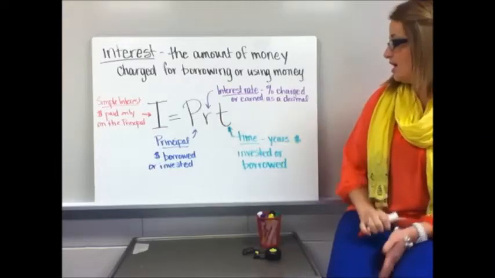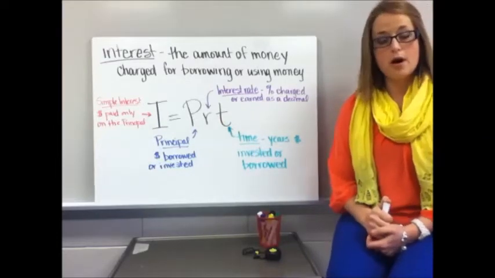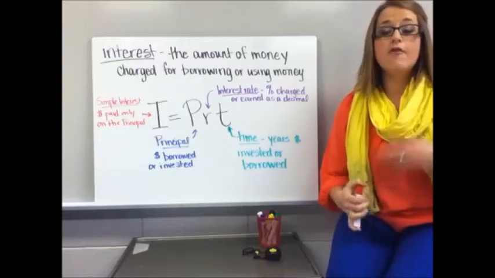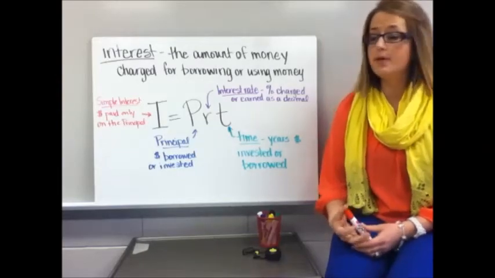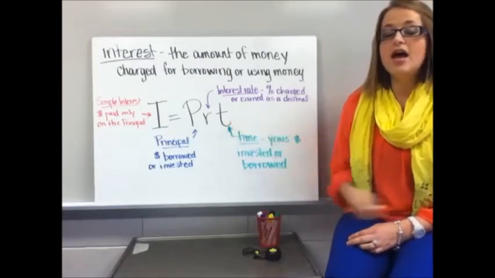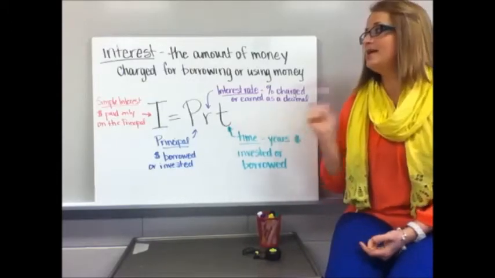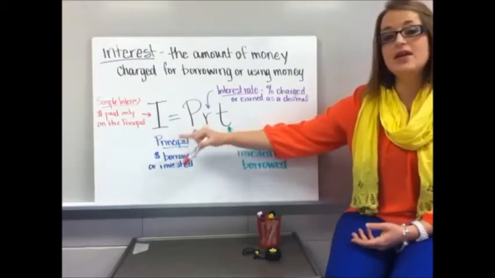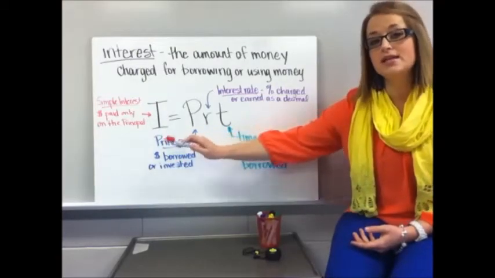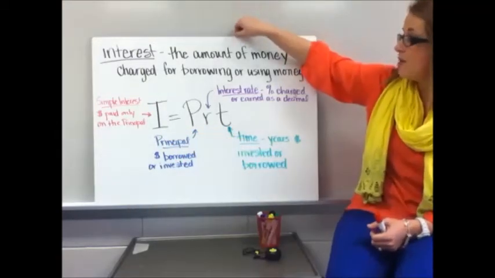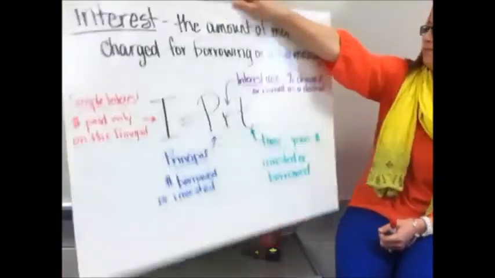This is the amount of years that the money is invested or borrowed. So if it was 4.5 years, 4 years, 6 months, you would put 4.5 there. If it was 6 months, you would put 0.5 there. If it was 10 years, you would put a 10 there. As I said, this formula needs to be memorized. You need to know that formula frontwards and backwards.